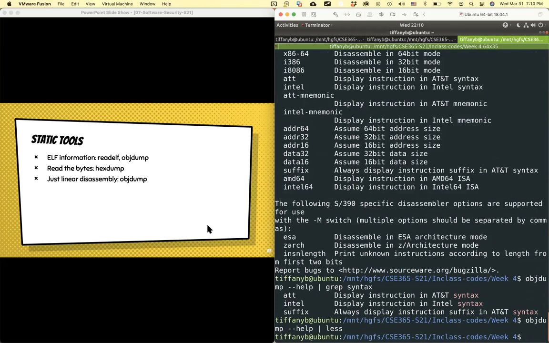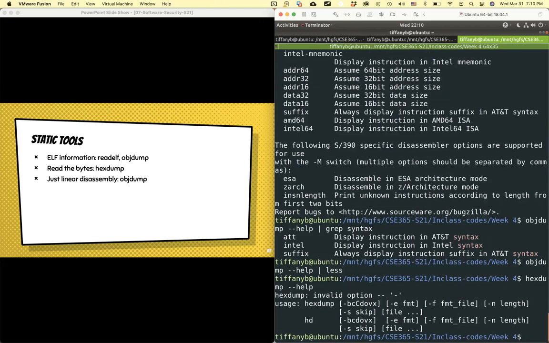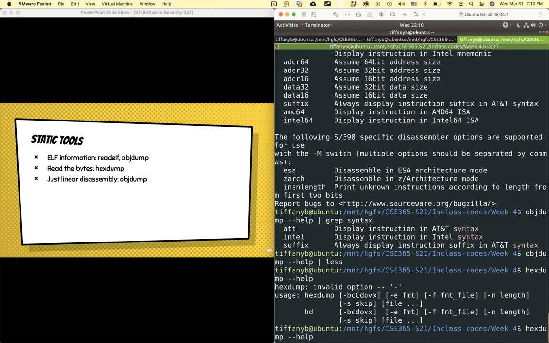And then you may want to read the bytes. It's like what I did last time when I used Vim and the xxd command. But what you can also do is use hexdump. Let me see if this works. Yeah, it should work. An example.